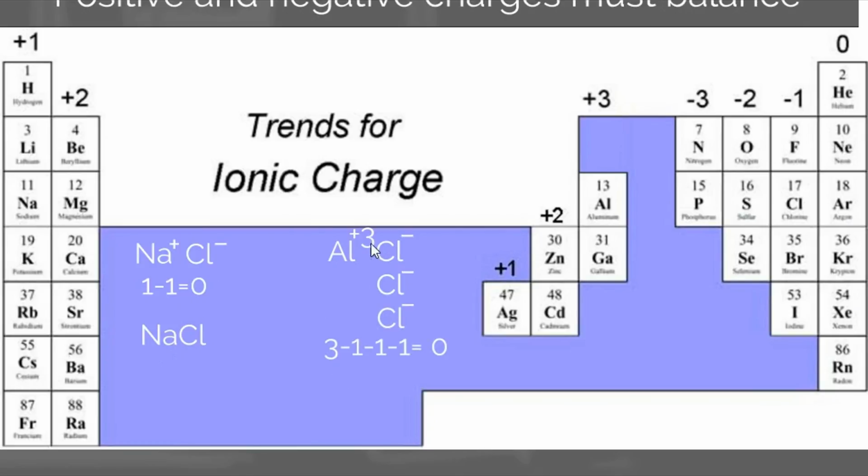So we have the positive 3 from aluminum, and then we have negative 1 for 3 chlorine. So 3 minus 1 minus 1 minus 1 totals 0. And then, yes, this is the right number of ions that I need for a valid ionic compound of aluminum and chlorine. Now, to write the chemical formula for this one, I would take just 1 aluminum, Al, and I would pair that with Cl and use a subscript 3 to show that I needed 3 chlorine ions.